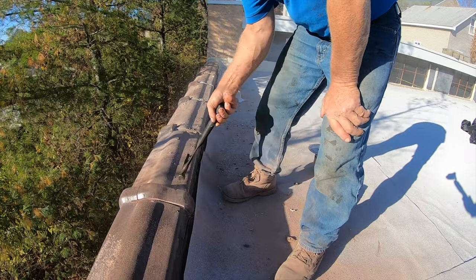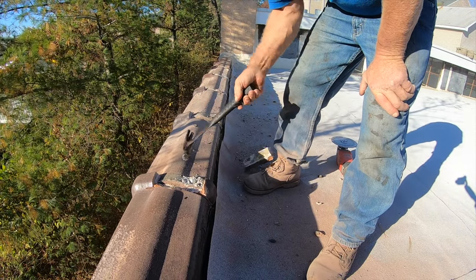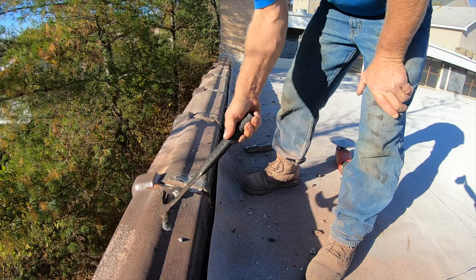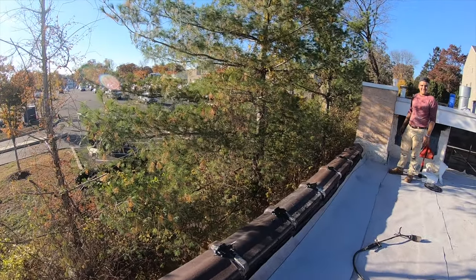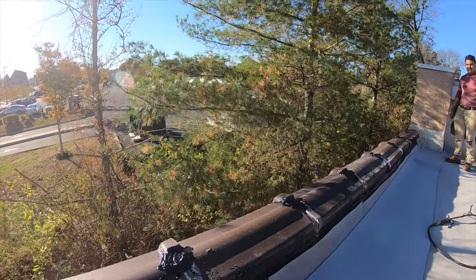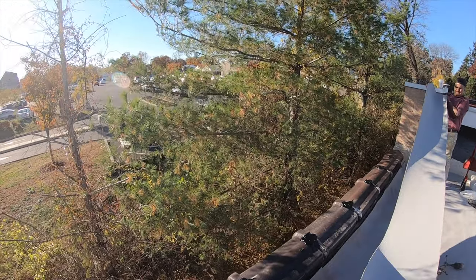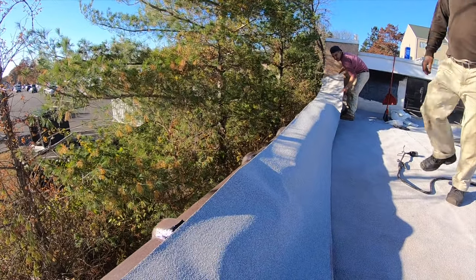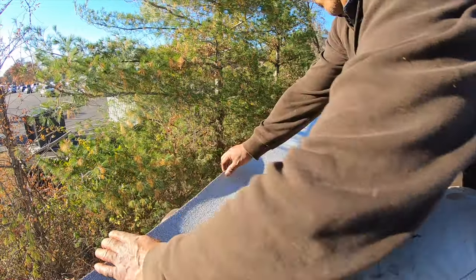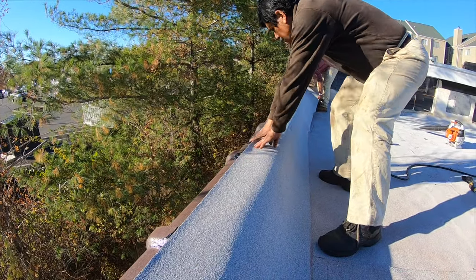Take the rip off like that, and that's how I get this nice and even. And I put some tar in here, and I put my membrane over there. Start at the top. Put it up here. All the way. There you go. Lewis, try to put it there. Not on the rib, just on the side of the rib.